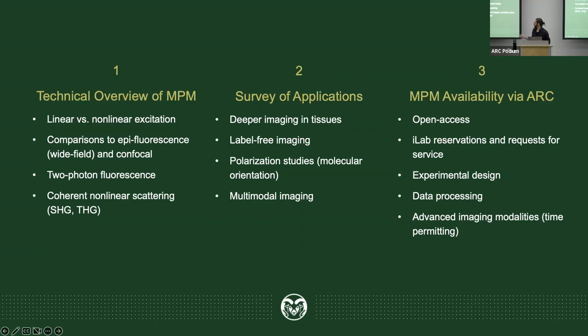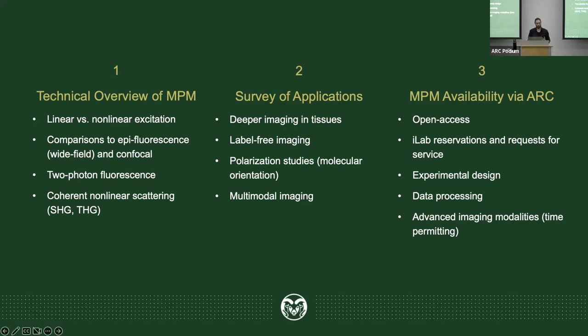So some examples are deep tissue imaging and label-free imaging. Those are kind of the main things that multiphoton is often used for. Hopefully you'll see by the end of this, there are some other application spaces that may be of use to you as well. And then the final thing, which is arguably the whole reason to have this seminar in the first place, I think it would be somewhat disappointing. I can put myself in the audience and imagine how disappointed I would be if I learned all about a new technique that was not available through the core facility. So this seminar is meant to make it clear that we have a multiphoton microscope that will become available in the core starting in November.